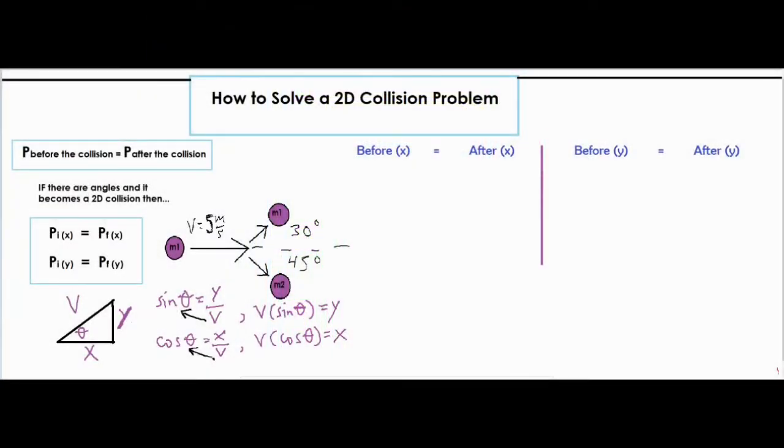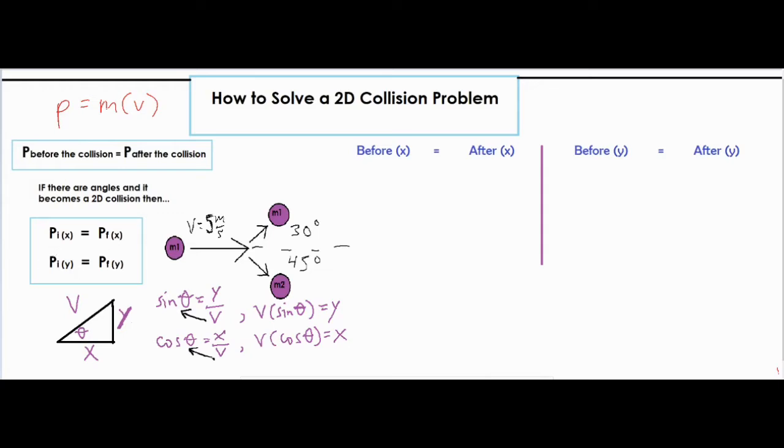In this video, I'm going to be talking about how to solve a two-dimensional collision problem using the conservation of momentum, which is basically summing up the momentum, which is m times v of all the objects before the collision, and that equals the mass times velocity of all the objects after the collision. Now, if it's in two dimensions, which this one is, which basically means that there's some vertical and horizontal movement in it, or some sort of angles, you want to make sure that you break stuff into an x and y component, as you see here.